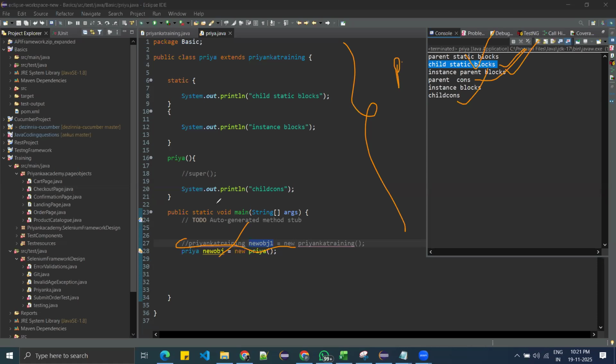Here you need not mug up these things, right, guys? You need to understand the process. That's the only thing. The panel can ask n number of questions on this. Which block will be executed first when you have the inheritance concept? Are constructors inherited or not? Are static blocks inherited or not? Are instance blocks getting inherited or not? How will they behave when you have the inheritance concept? You should be able to answer all these questions when you know these concepts. Got it, team?